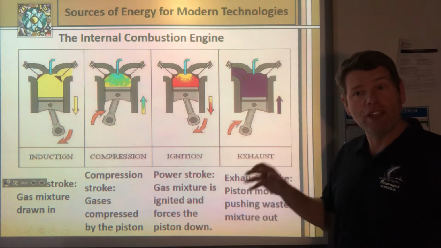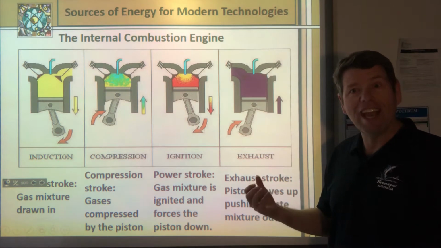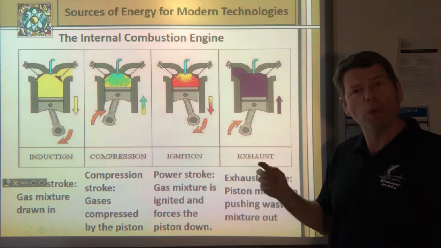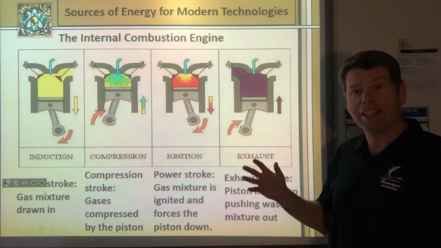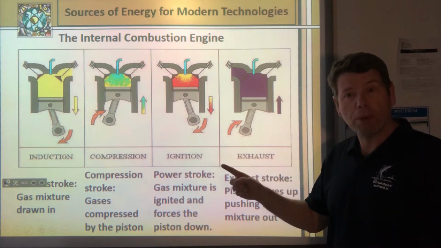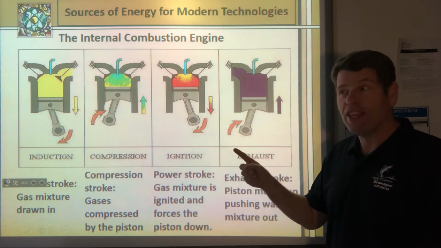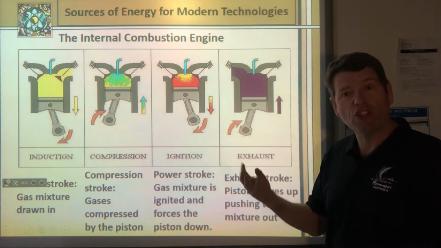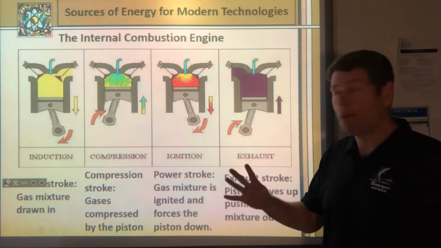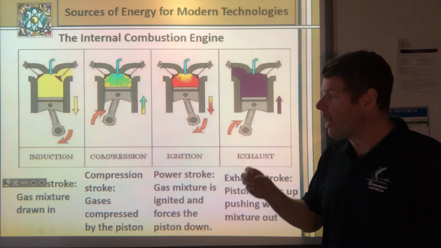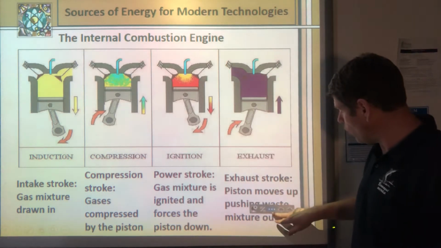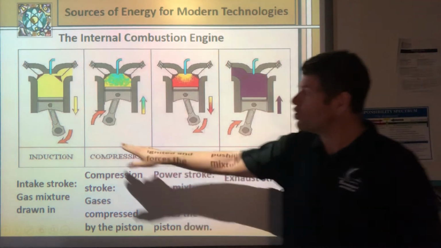But in a modern internal combustion engine, the actual combustion, the burning, happens within the cylinder itself. So we're going to take a look first at a typical cylinder of an internal combustion engine, and it goes through 4 separate stages. Each piston in each cylinder goes through 4 separate stages. So you're going to have to know the names of those strokes. So let's look at the first stroke.